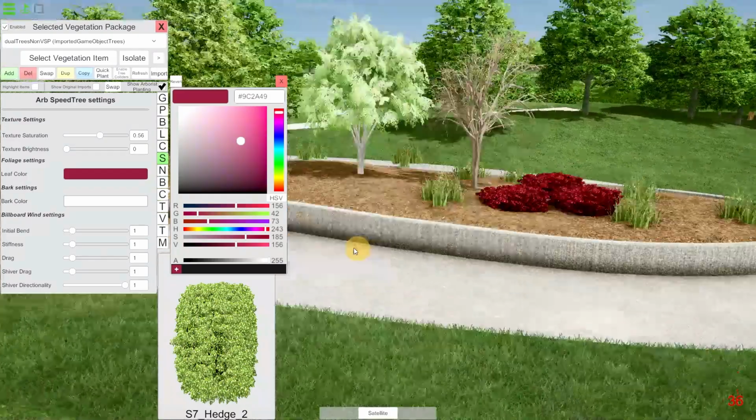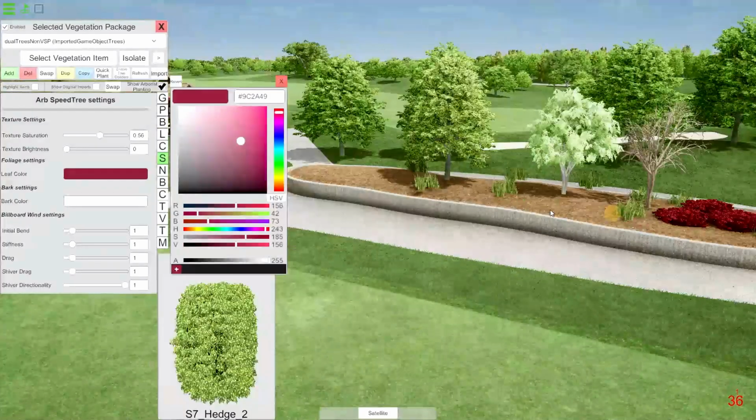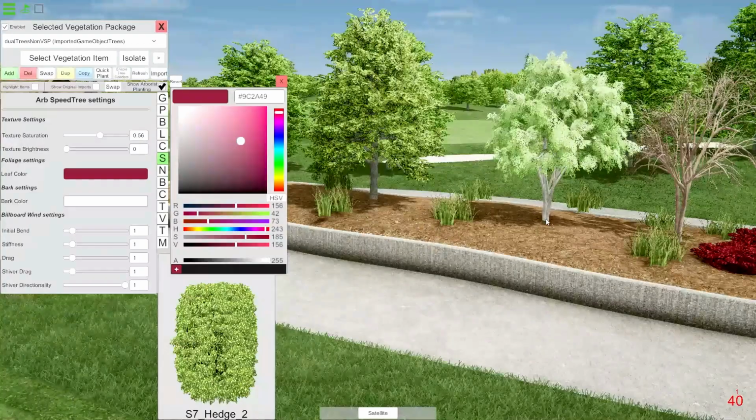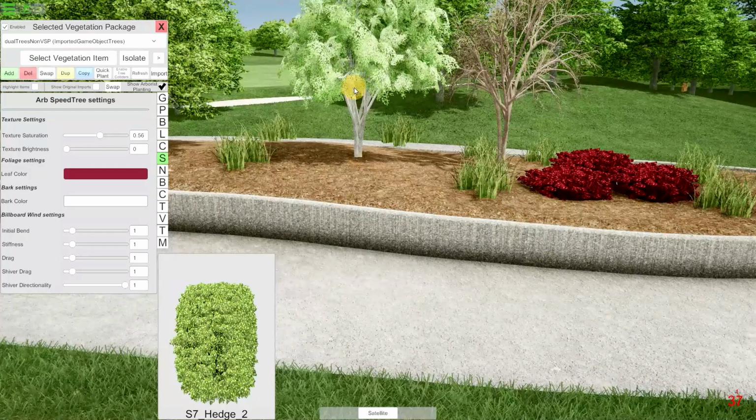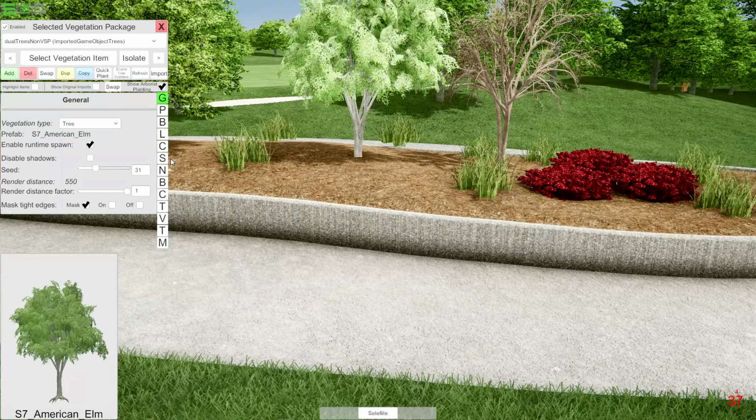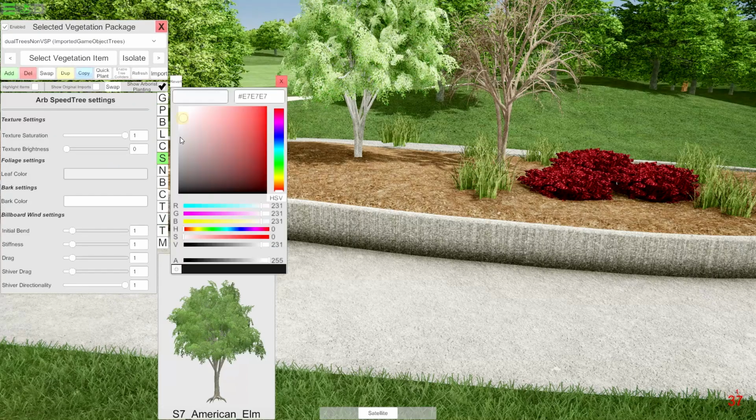Something like that anyway. You can see that's what you do, and you start going around adjusting everything. Like this one here. If I can find this. Oh, there it is. This American elm is very light.